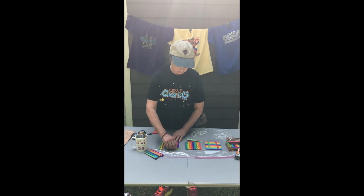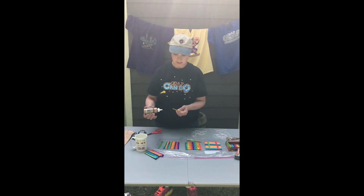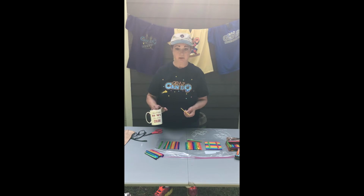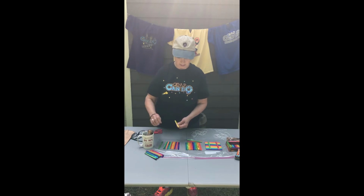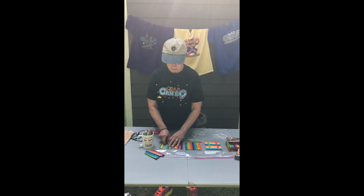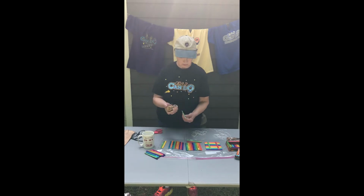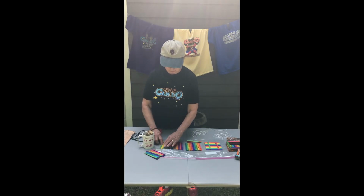One way you can do that is to take a craft stick and push on one end and push on the other end, and that will line them up for you. After you've gotten them like you want them, you're going to take one craft stick, and I've got my glue in a cup here so that I don't have to shake it down every time. Again, my glue's a little bit bigger than yours, but it's the same glue. You're just going to run a little bit of glue on the edge right here and lay that down next to the one beside it. Then you're going to keep on going and continue doing that until you have all of the sticks laid side by side and glued together.